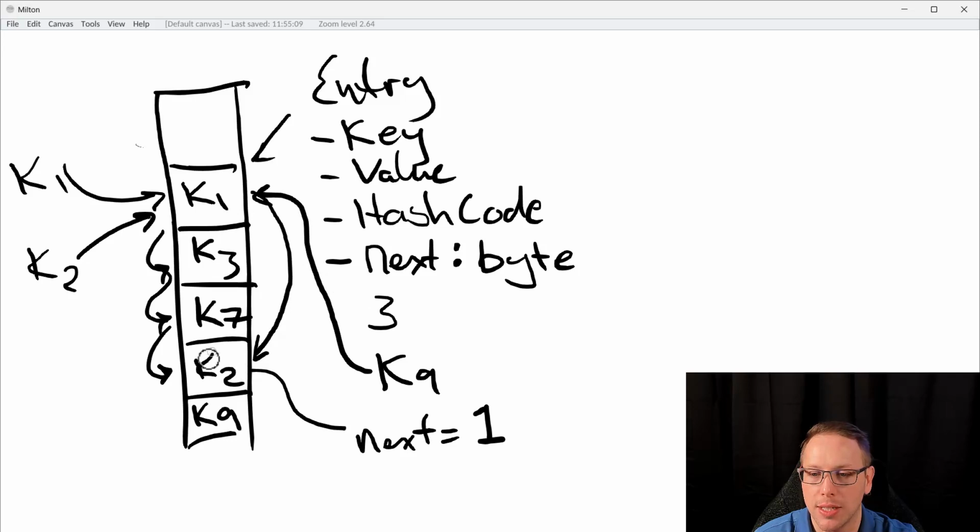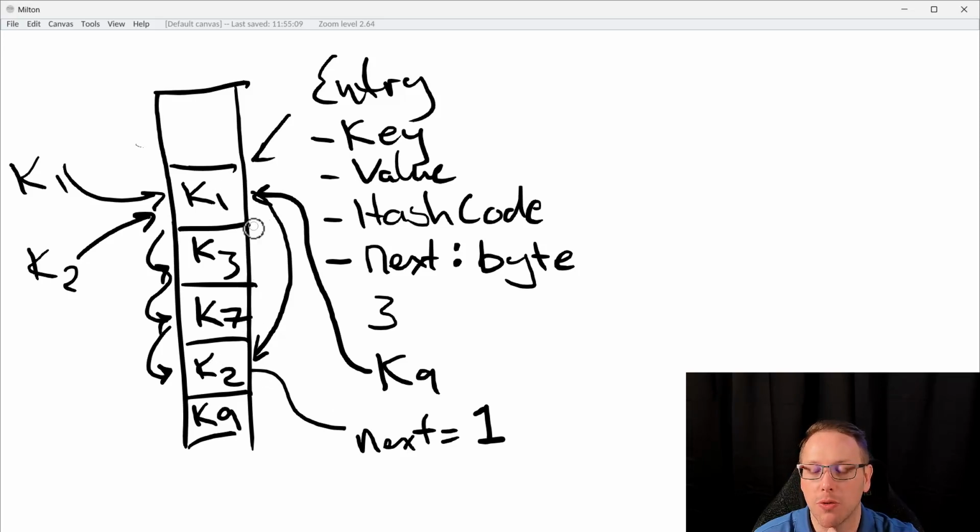We would check this bucket. If we were checking for K9, we would go to K1 because it would still hash to K1. We check it, it's not there. We say, okay, there's another value. It's 3 buckets away. We come down here, check against K2. It's not K2, and K2 would have a next of 1. So now you go an additional bucket down.